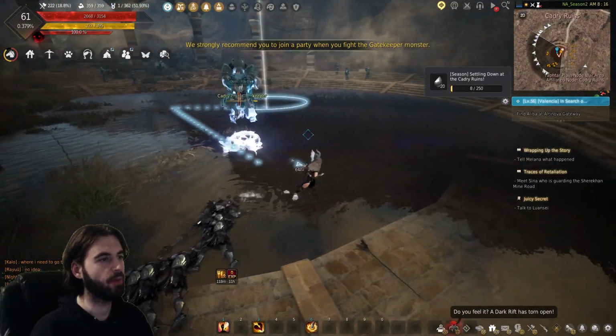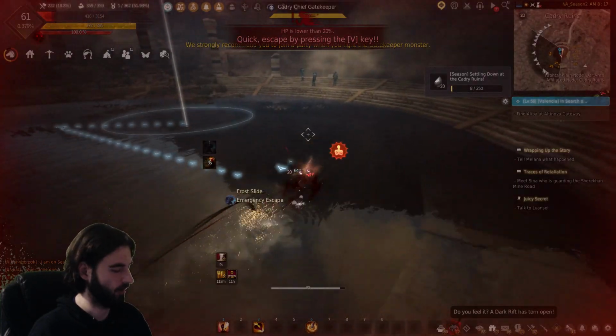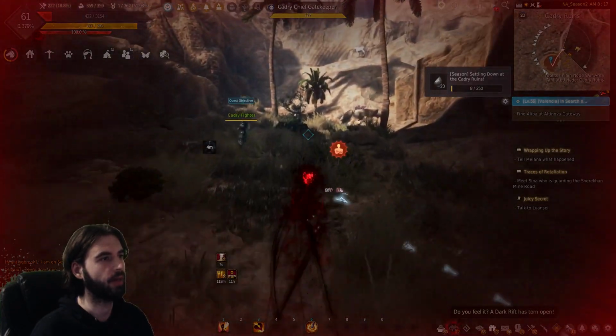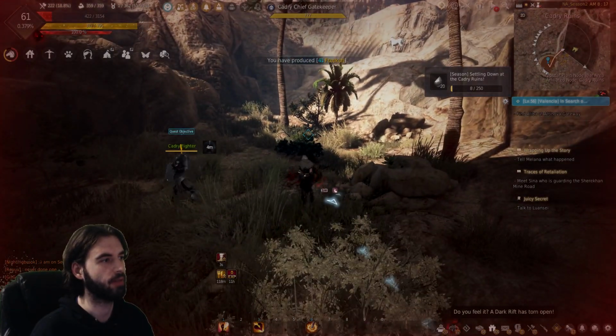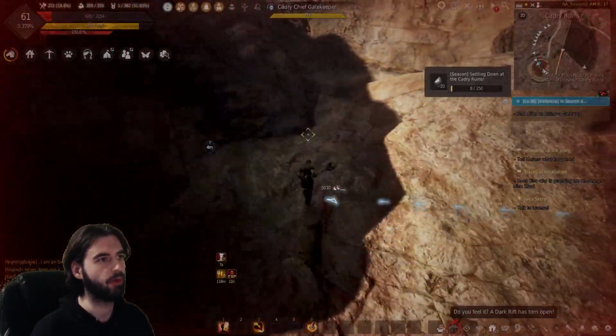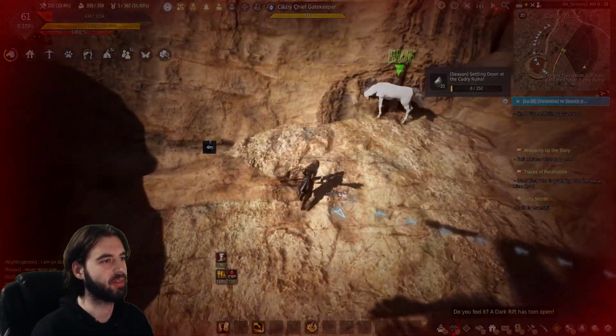So you also might run into this situation right here that I have found myself in, where there's a chief gatekeeper here. You don't want to fight the chief gatekeeper, because you're just going to get killed. So don't fight the chief gatekeeper; run away and swap servers until you find a server where the gatekeeper has not spawned.